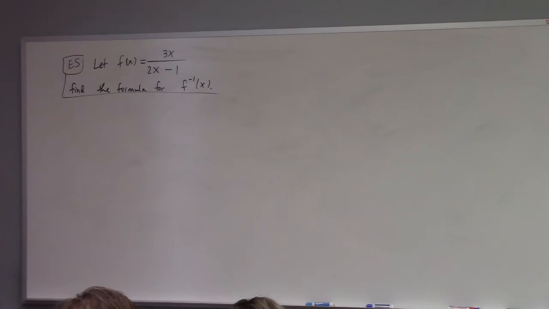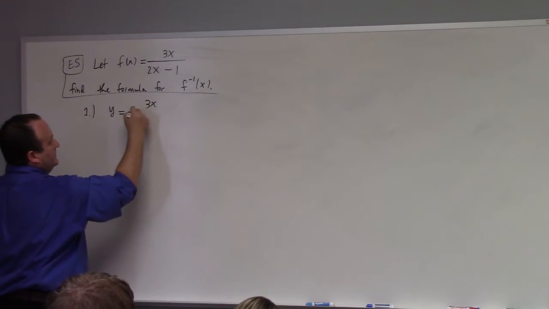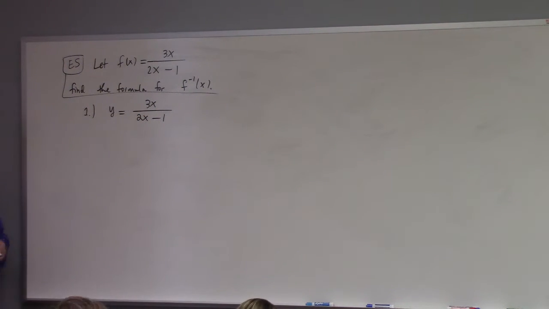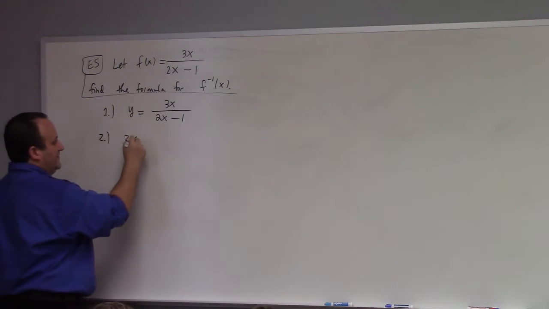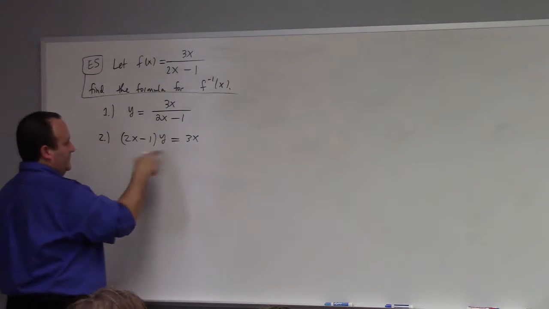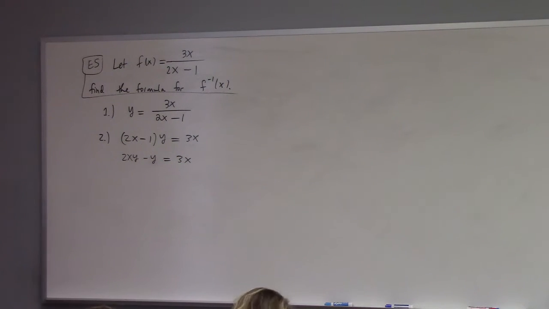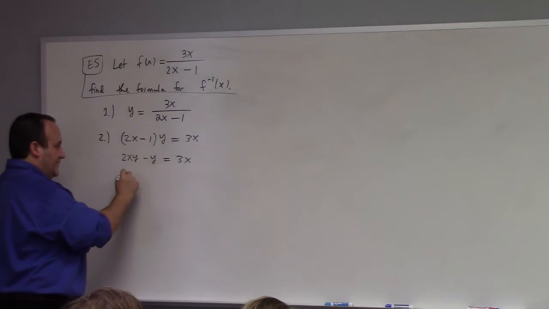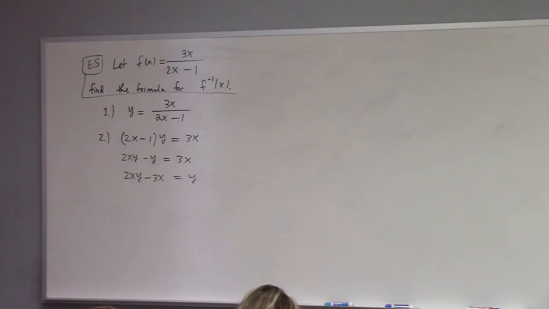So how do we do this? What's our step number 1? Remember I told you? Number 1, we're going to write y equals 3x over 2x minus 1, right? And then I need to do what? Solve for x, right? How do you solve for x? Multiply 2x minus 1 on both sides. Okay, we got that. Multiply it out, right? 2xy minus y equals 3x. You want to isolate your x's, so put all the stuff with x on one side. So I've got myself 2xy minus 3x equals y. Factor. What's that? You did it right. Oh, okay. I did it right. That is a good sign.